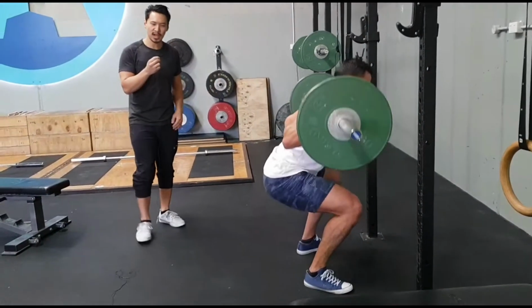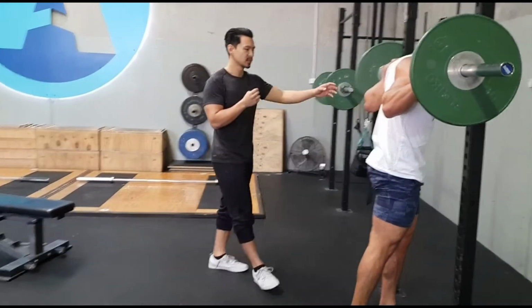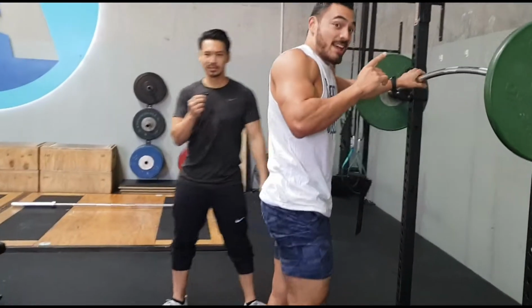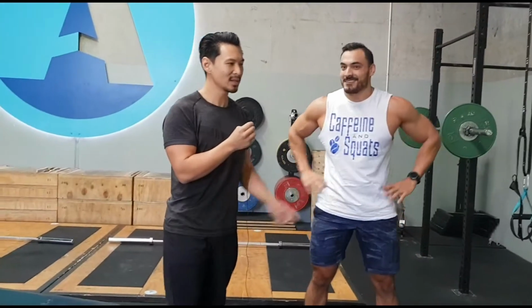It also depends on what type of squat you use. So he's using a high bar squat. You can change it with a low bar as well. That in a low bar would be difficult. Yeah, it'd be difficult. But at the same time, because it's a bow bar, it's going to feel a lot more comfortable to hold on to compared to a straight bar too.